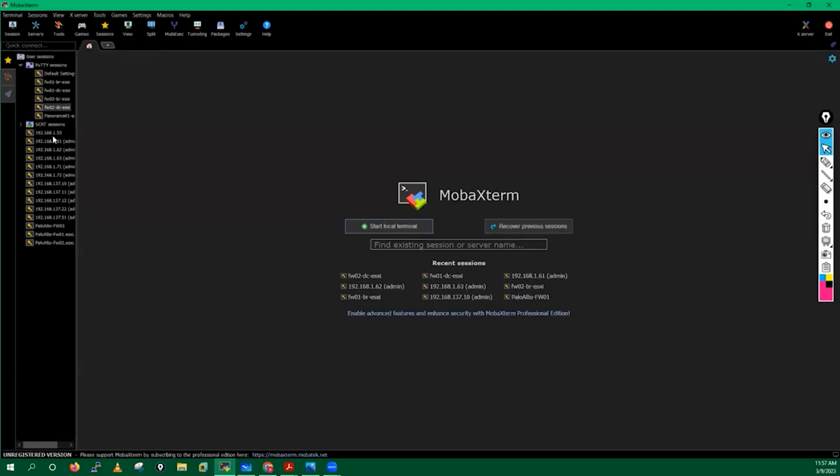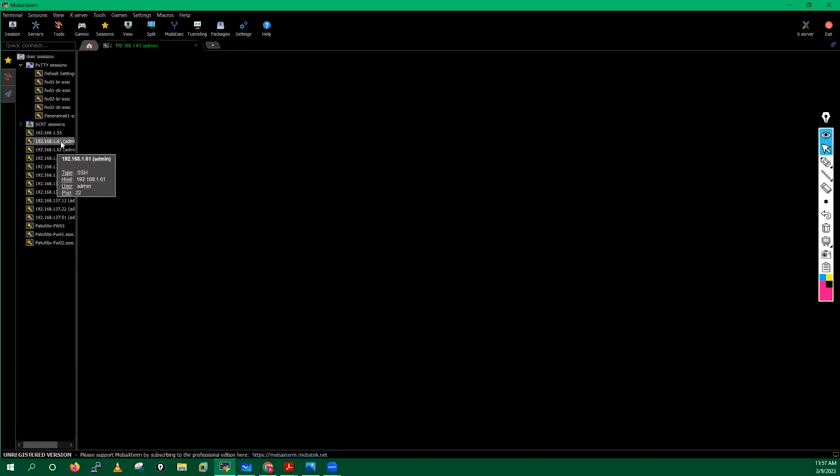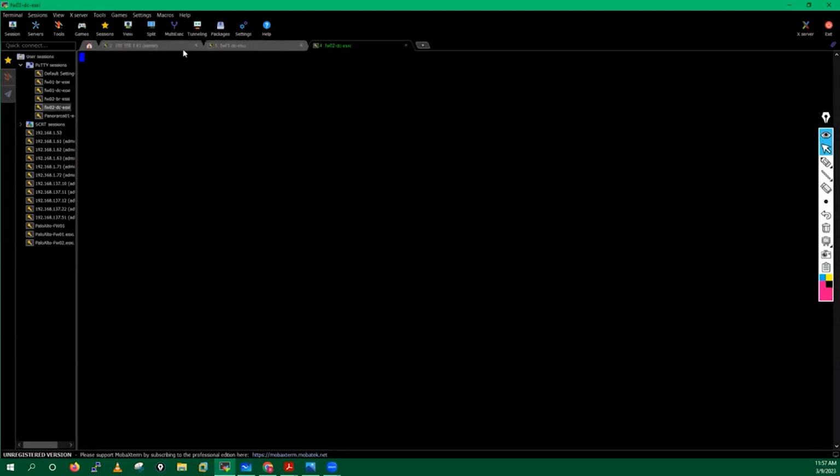If I take the access of my Panorama, I can also take the access of both firewalls, firewall 1 DC and firewall 2 DC. Let me log in. Let me log in here as well.